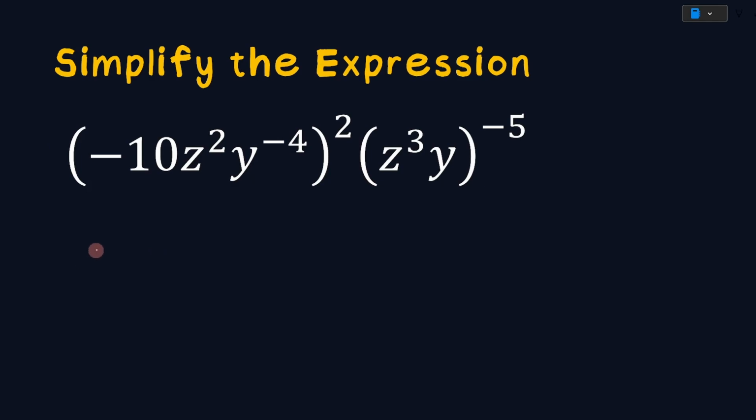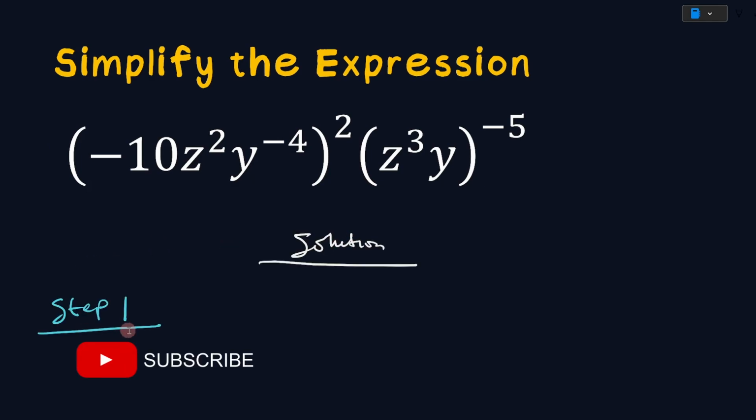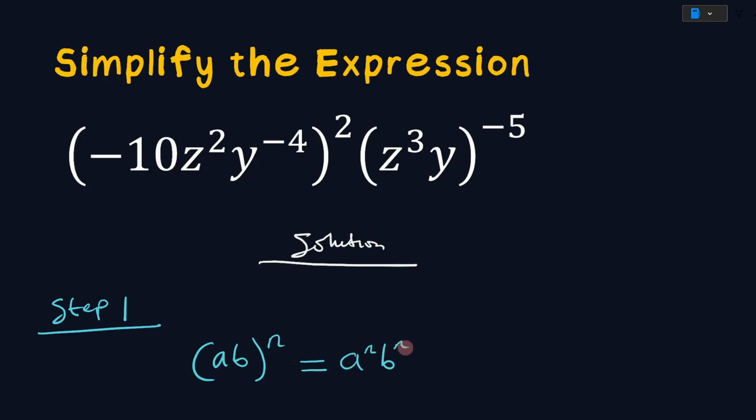We're going to solve this exponential expression in 3 steps. The first step is to recognize the exponent rule. If you have an exponential expression (AB) exponent n, this is the same thing as applying this exponent to every factor inside the parenthesis, which is A exponent n, B exponent n. We're going to apply this first into this.